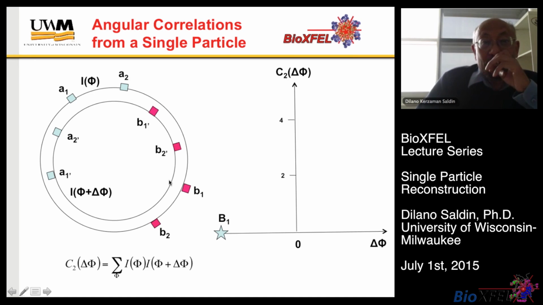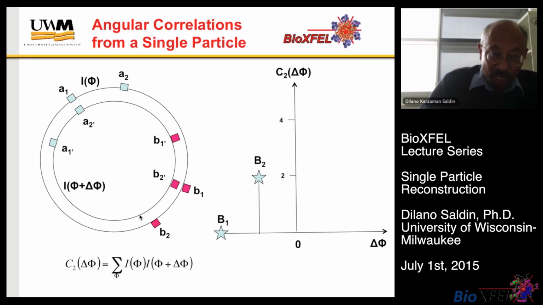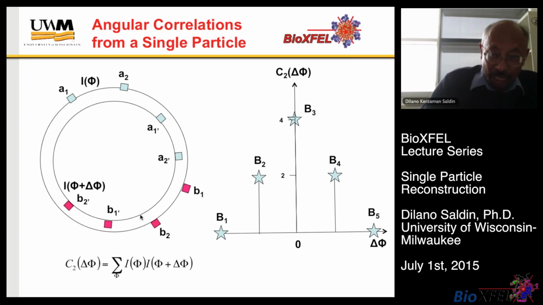Now, these particles are in random positions relative to one another. But if I take a copy of the distribution in the outer ring and put it on the inner ring, and then move the inner ring relative to the outer ring, in this situation, of course, there is no overlap. In this situation, there is one overlap. There are two overlaps, actually. In this situation, there are four overlaps. In this situation, there are two, and then we are back to no overlap at all.